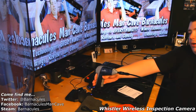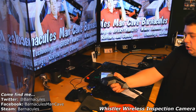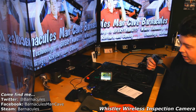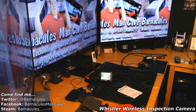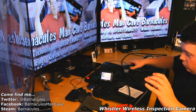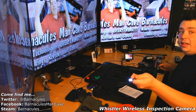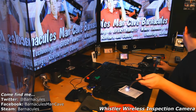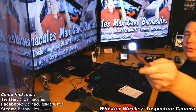So here is the unit itself. It's got one knob on the bottom that turns it on and off. And so I'll turn it on. Okay. You can see right there it's transmitting. It's probably a little fuzzy because I'm so close to it. Let's see here. Looks like we're picking up a lot of interference. See if we can correct this a little bit. Okay, well, obviously testing the wireless functionality of this camera in the man cave where I have tons of wireless networks, phones, and wireless gadgets, somehow there's a lot of interference. You can see here I'm looking at the camera lens.